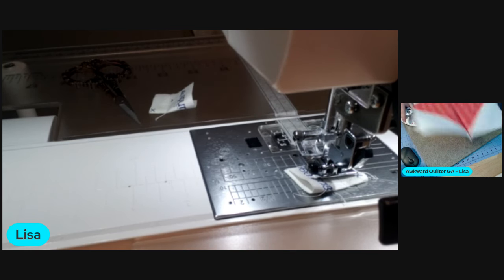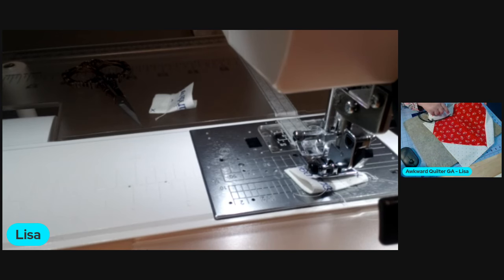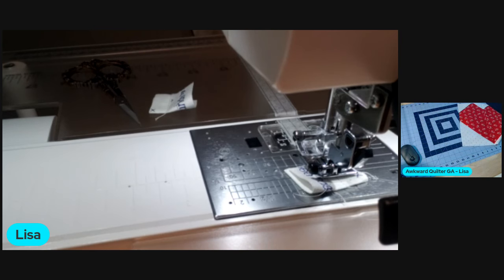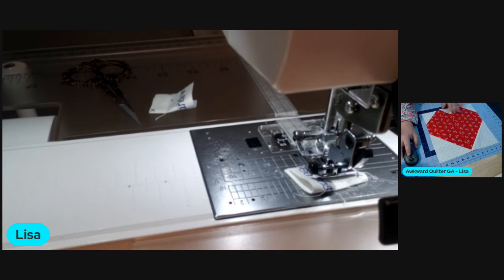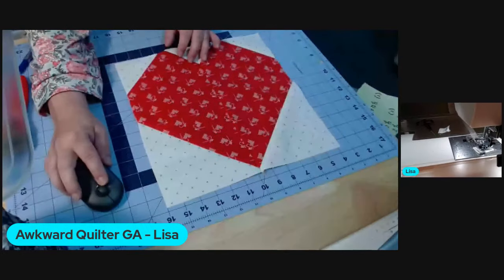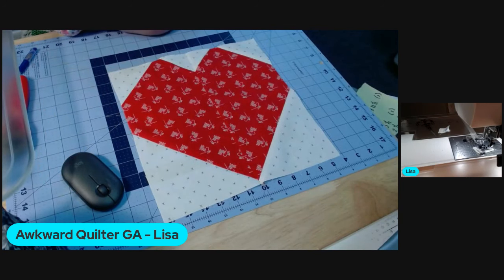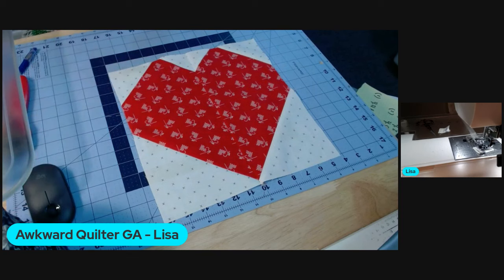Relax those seams, and there you have it. We are just going to press that open. Let's see. Here, I apologize. So I pressed it open, and here we go. That is our heart block.